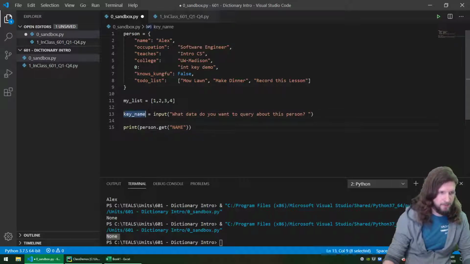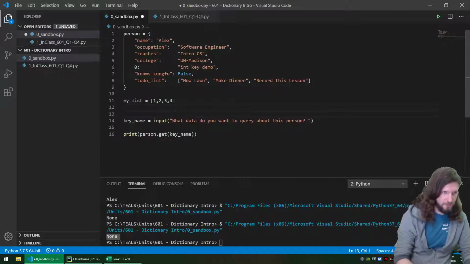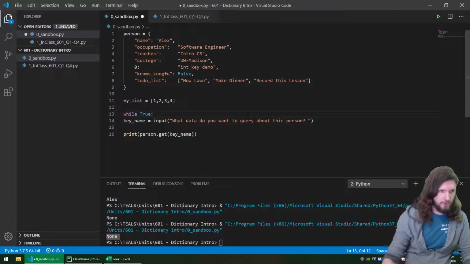And then all we're going to do here is print get person, and let's throw this in a while true, and then I'll have to manually kill this.